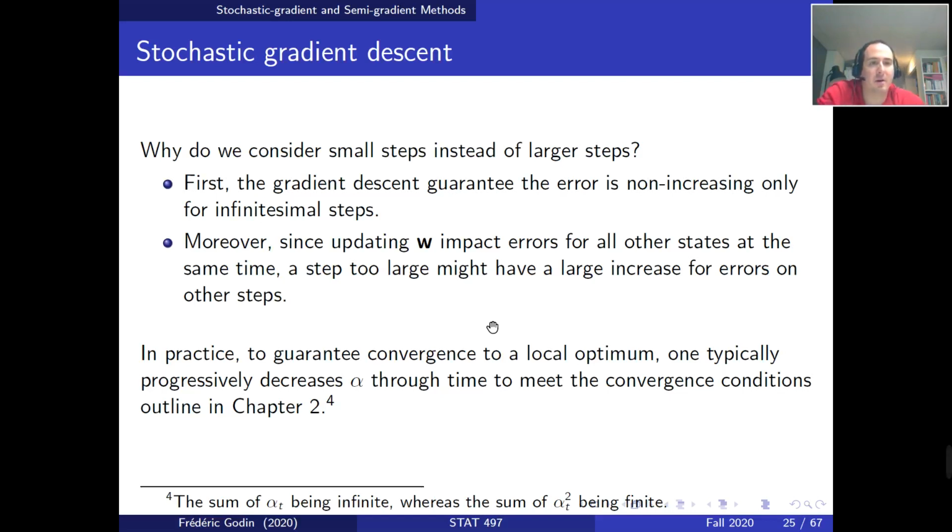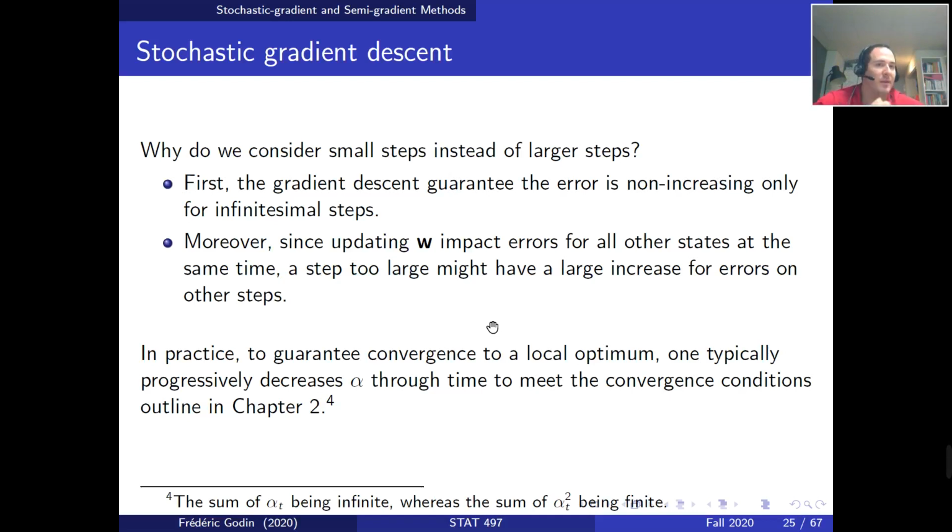Now, there was this parameter alpha which represented the time step. Why is alpha typically small? Why do we consider small steps instead of large steps? You could think that bigger steps are better because we would optimize faster. But this isn't the case, because first, moving the parameters in the direction of the gradient, assuming the true gradient was known, is only guaranteed to reduce the value function for infinitesimal size time steps. If you take bigger steps, you might not reduce the objective function, you might increase it. So it's important to take small enough steps so that you retain the guarantee of reducing the objective function by stepping in the direction of minus the gradient.